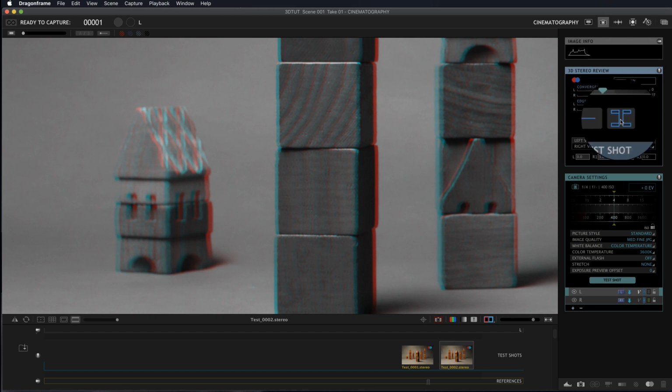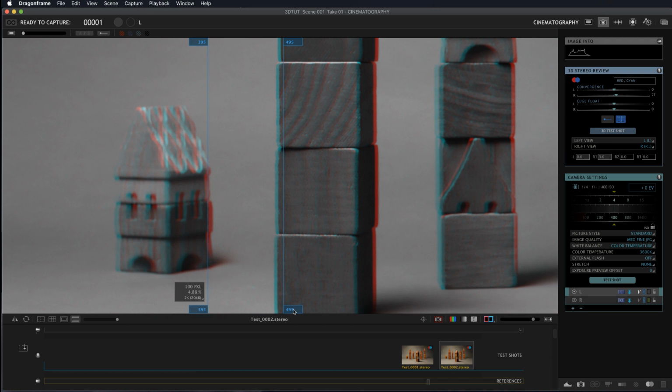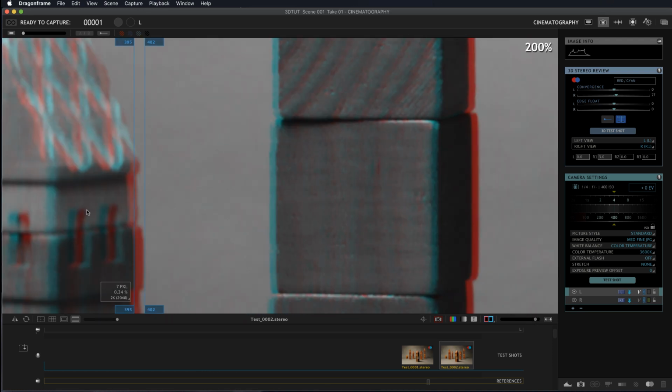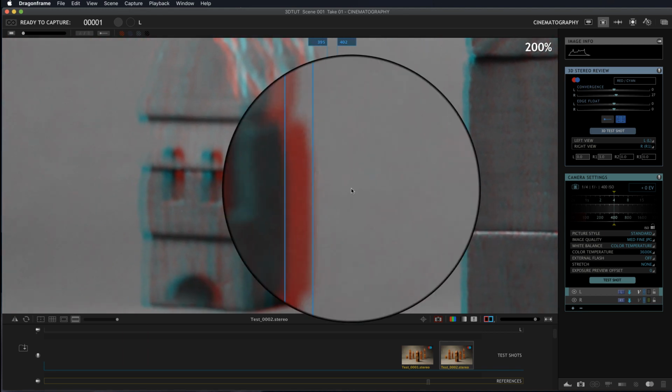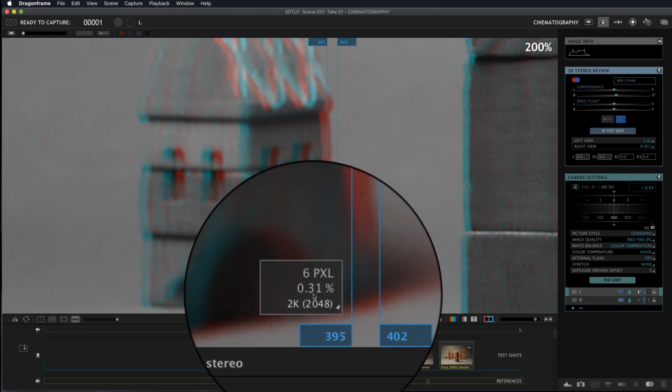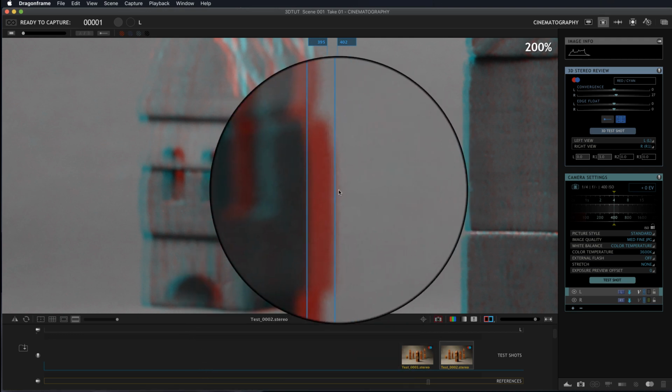Let's actually measure that. We're going to turn on this measuring tool here. It looks like a little I-beam split in half, this icon. And now you have these calipers that measure vertically on the screen. And you can also blow this up. Dragonframe will track with this as you blow it up. We can see in this 3D test shot, there's very little 3D, only 0.3% difference back here between the left eye and the right eye for this furthest object back.